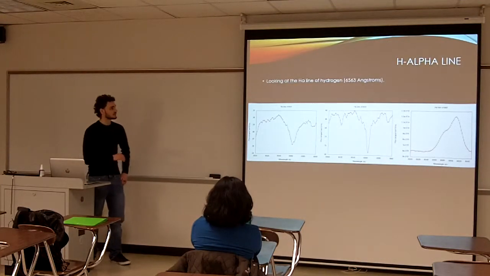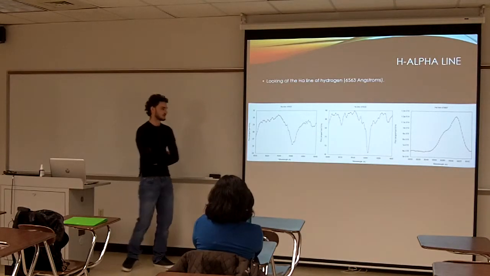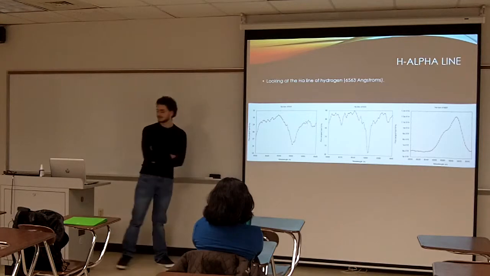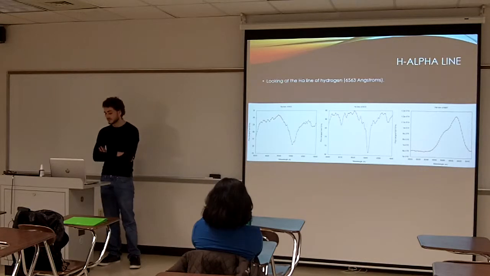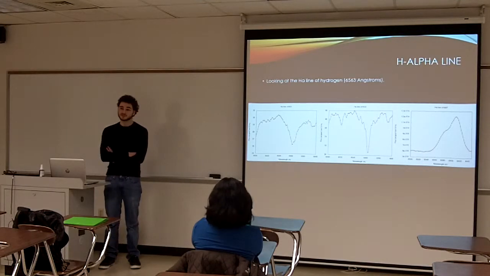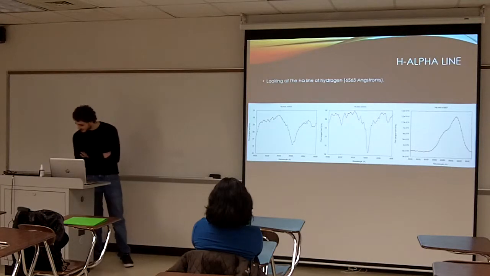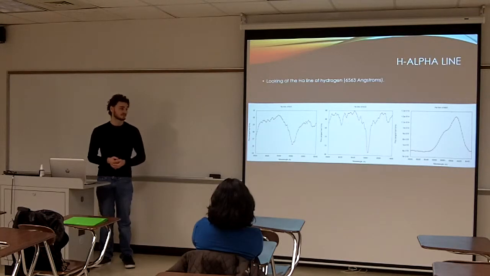So, here I blew up what I at least believed to be the H alpha line of hydrogen. Now, you may notice in M87 over there that it's not quite where the center of the line should be, as the H alpha line is usually at 6562, 6563, something like that. But I looked up the redshift of M87. It is roughly 0.03, or 0.04, and if you do the calculations out to determine how much your line center will shift due to that redshift, it turns out to be just about 48 angstroms, which works out pretty well for that line.